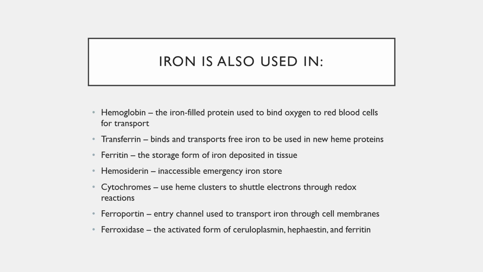Hemosiderin is another kind of interesting iron storage protein. This one is going to be basically insoluble and inaccessible. So you can think of this almost as an emergency store of iron. This is where when you have a state of inflammation or oxidative stress or some other form of damage, that iron that would normally be oxidative is going to be shuttled into hemosiderin, where it's basically locked up, useless to your body, but still out of the way so that it doesn't cause more harm.